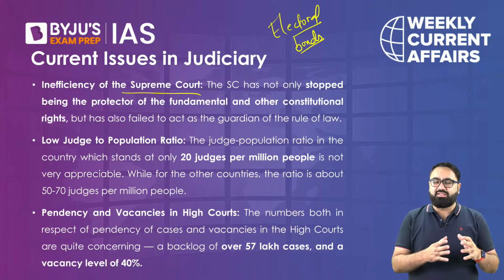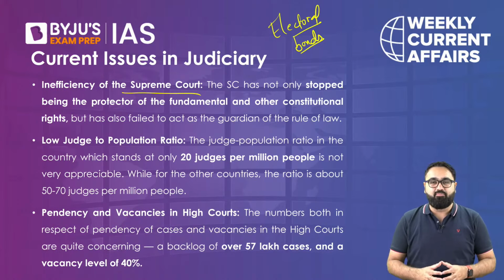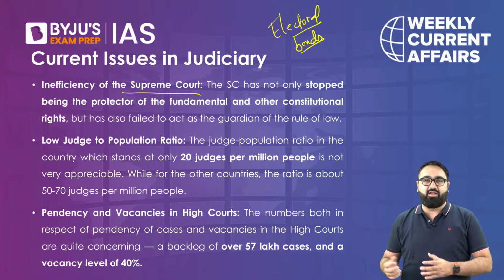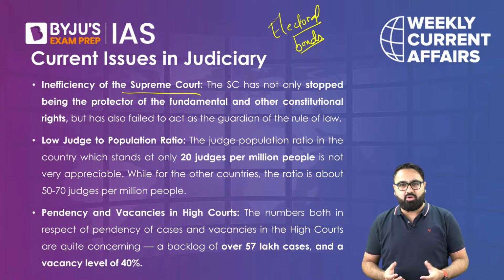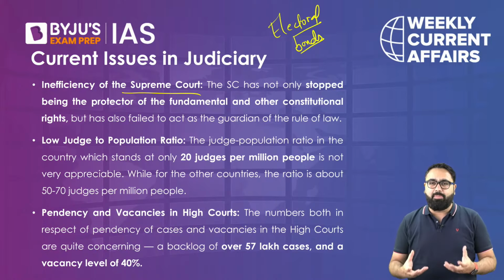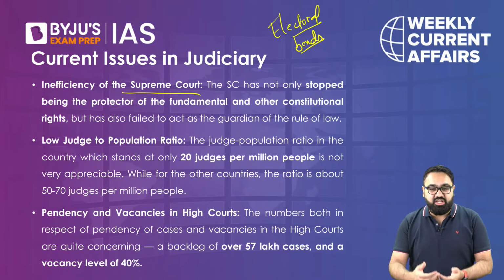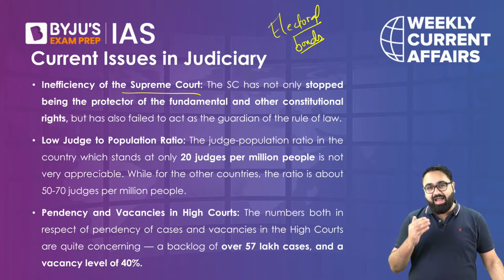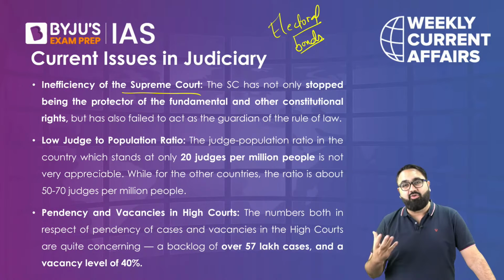Similarly, you can say the same thing about the cases which were challenging the Citizenship Amendment Act. The Citizenship Amendment Act led to a lot of protests, so many people went to the court against it, and the matter is still pending, it is just not being heard by the court. So there are a lot of extremely important cases which ideally should have been taken up by the court on a priority basis, but they have not taken it up.